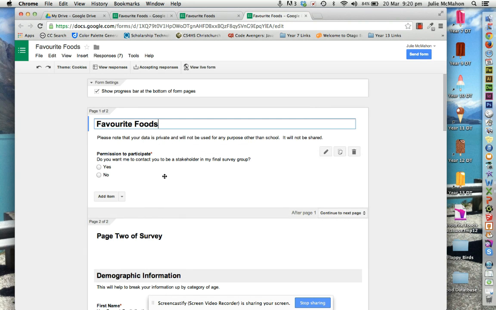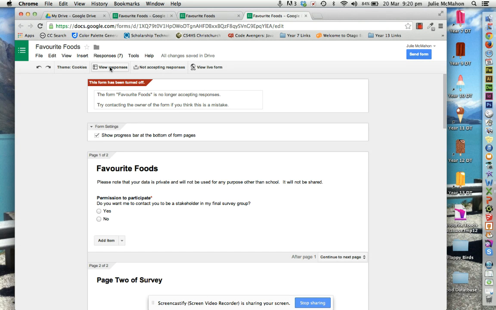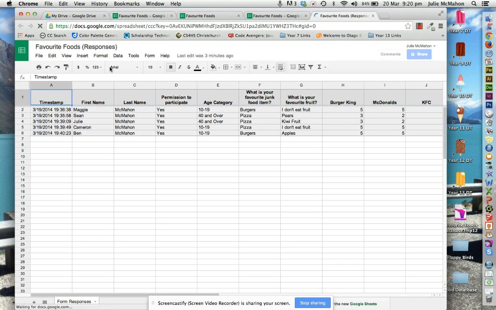Once you've sent it out, you should be gathering responses, and again, make sure that your accepting responses is turned on. And then once you think you've given enough time to your users to respond, and you have enough responses, you can turn that off so that your data doesn't change, and go into the spreadsheet view to view your responses. Before you download it, you can clean up some of your data because some people may have answered it in a silly way or left things blank, and you're just going to disregard that.